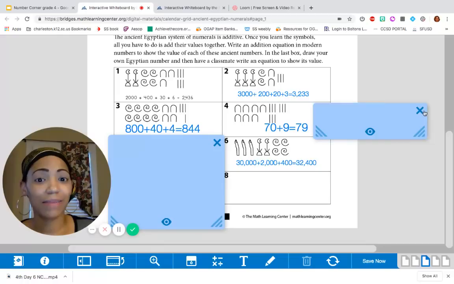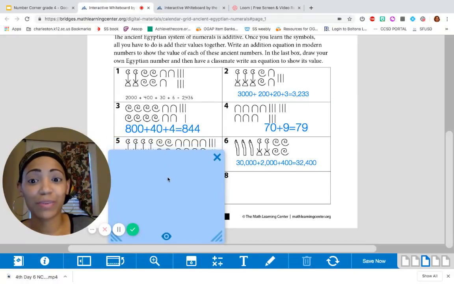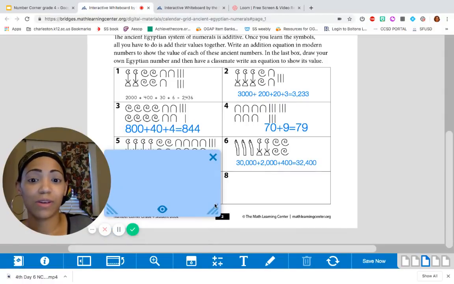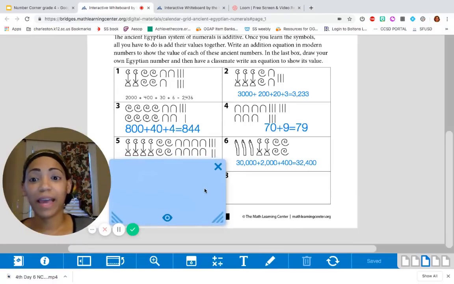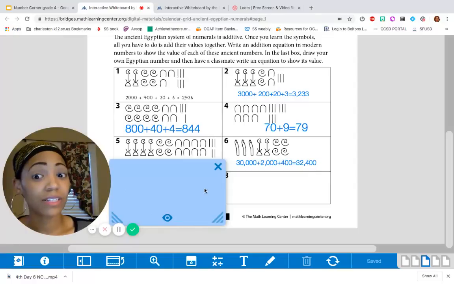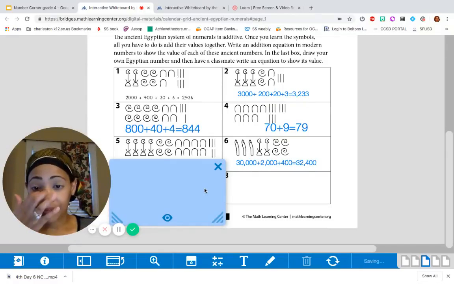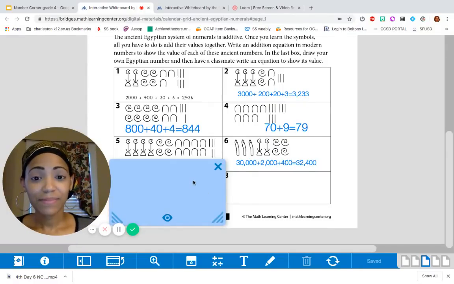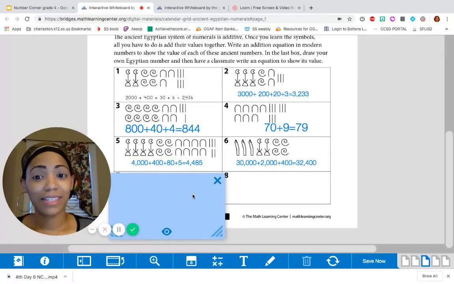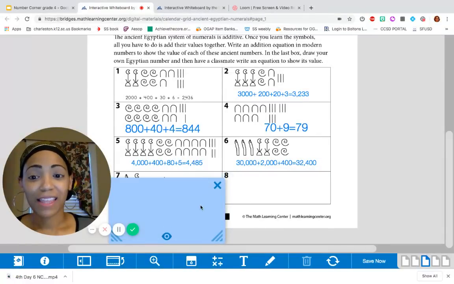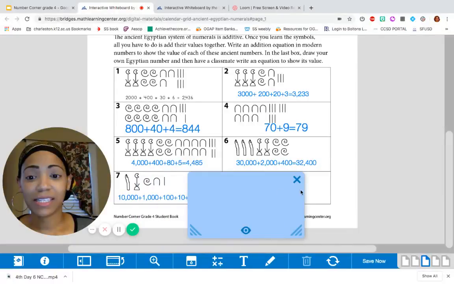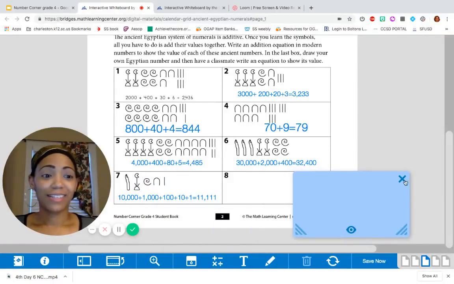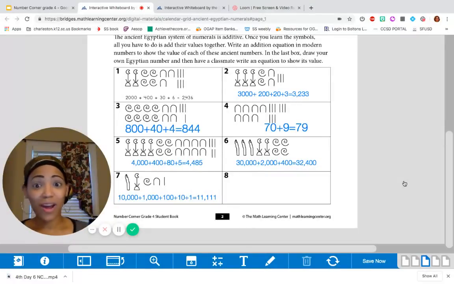79. You got it. Right, number 5, which was a really tricky one, but I enjoyed doing this one. It was fun. Make this a little smaller so you can move it down some. Okay, we have 4 lotus flowers, which are 1,000, 4 scrolls, 2, 4, 6, 8 heel bone, and 5 staff. So, what'd you get? Check it out. Did you get the same answer? Good. We're almost done. Last one was fairly easy. They saved the easiest one for last, I think, because it was just one of each symbol.